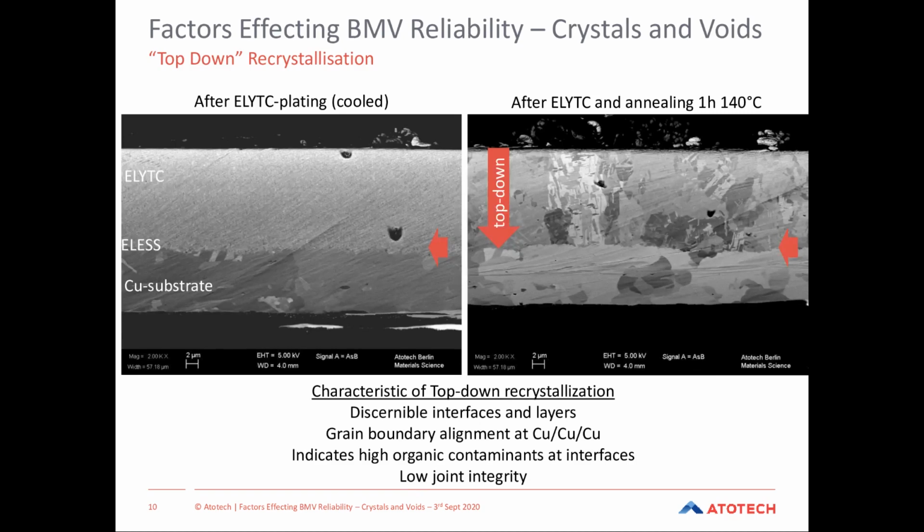Conversely, we have what we call a top-down crystallization mechanism. And these two images are exactly the same as the previous ones, except quite clearly, after the sample is frozen on the left, there is no bottom-up recrystallization occurring whatsoever. There's no penetration of grains through the electrolysis layer and into the electrolytic. Something is either physically stopping it move, the diffusion boundary, or it's chemically pinned by contaminants within the structure itself.